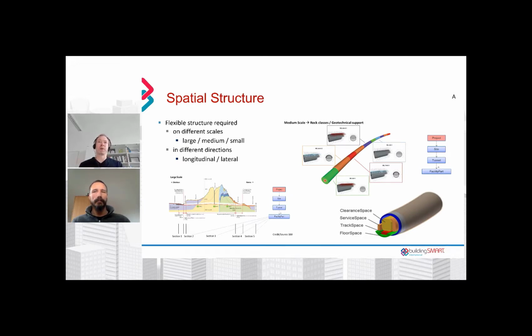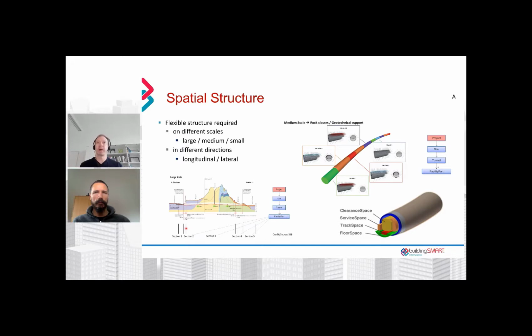So in our requirements analysis, we found out that we need to handle different scales. So we have the large scale representing an entire tunnel, multiple kilometers long, with different sections. And typically these sections could be about, for example, the construction type, like certain parts of the tunnel could be an open tunnel, a cut and cover tunnel, and other parts are then mechanized tunnels. So that would be one option, to have these sections along the tunnel.